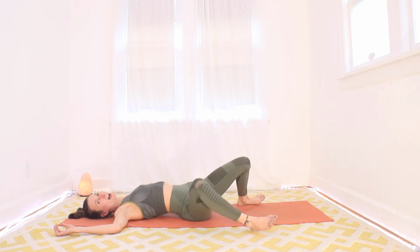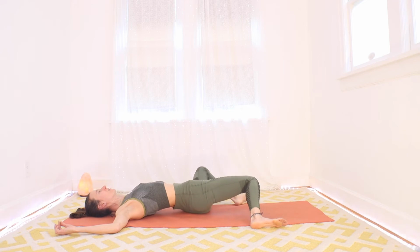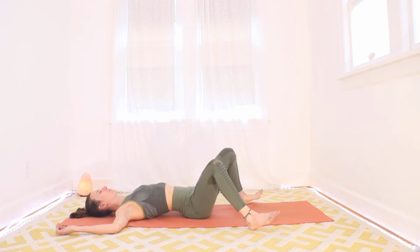So let's maybe start to activate this movement a little more. Draw the knees downward on this side. Draw them a little more firmly downward on the other side. Notice your hips.